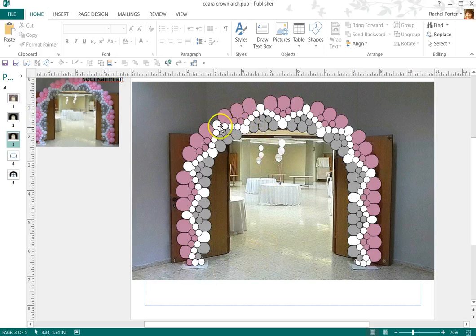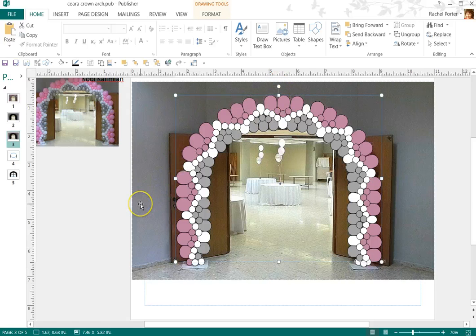And you can see some gaps. You know, there's some bigger gaps here. It wasn't exactly centered, and that bothered me. So I thought, okay, so what can I do? How can I make this even better? So I decided I was going to go ahead and draw my own frame.